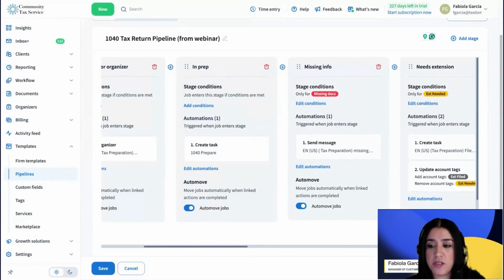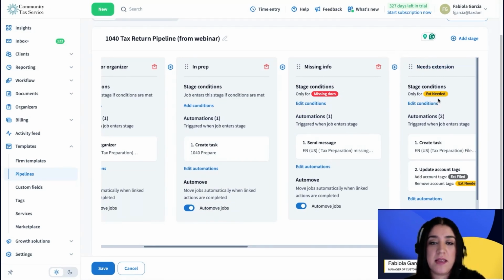Conditional stages are conditions that, similar to the emails or the engagement letters that you can send to businesses only or to individuals only, it's the same concept, but here you're putting a condition on the whole stage. I'm saying nobody goes through this stage unless they have missing docs tag on their account. If they don't have that, then you're going to skip this.